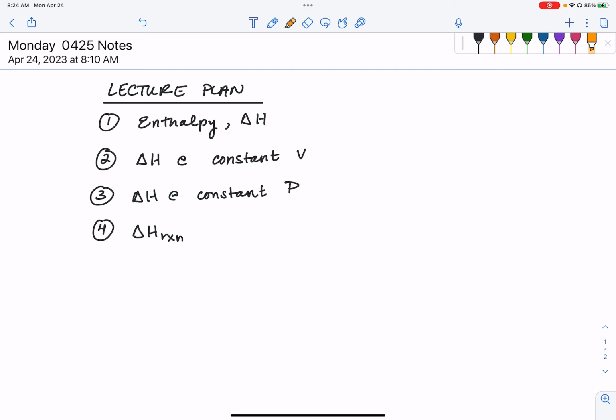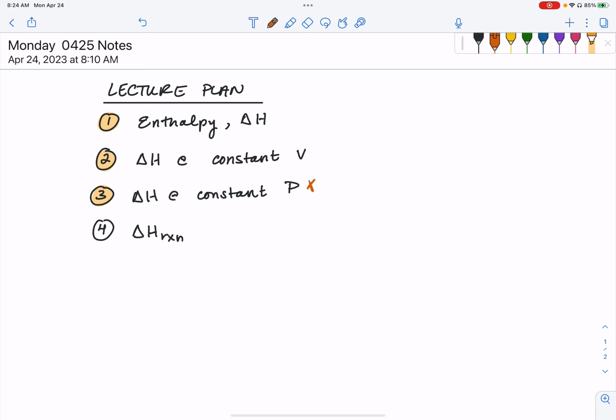We are continuing our conversation about thermochemistry and some intro to thermodynamics. So we're going to start with a definition of enthalpy, hereby written as capital H. We're going to discuss how the mathematical forms and determinations and understandings of enthalpy are different at different conditions. So we'll first talk about enthalpy at a system that is a fixed volume, so constant volume. And then we will discuss the enthalpy of a system that is at constant pressure.